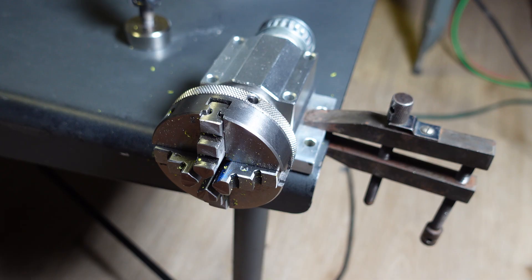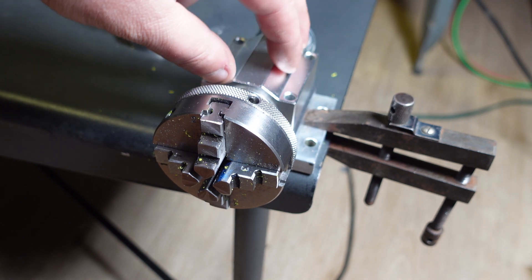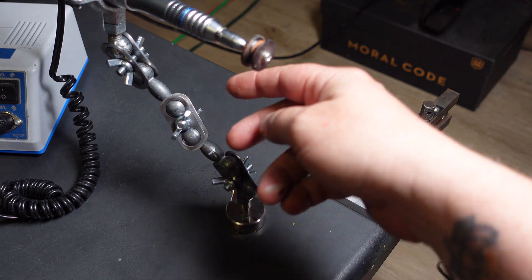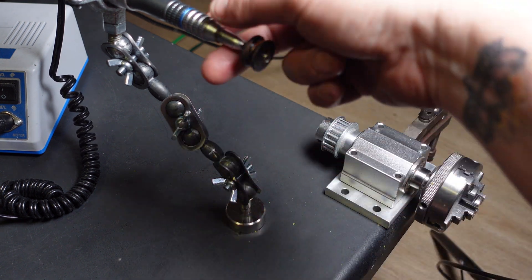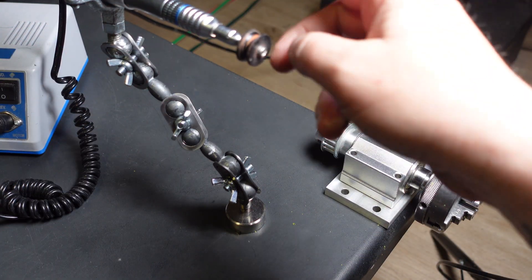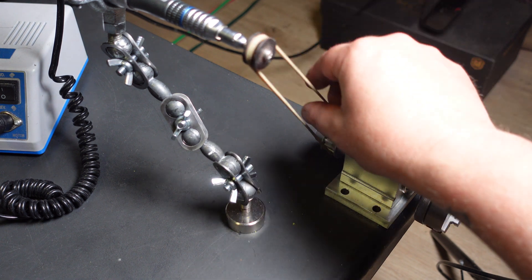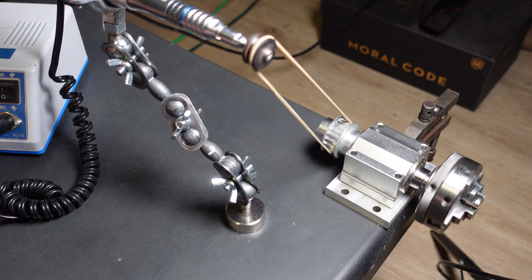What I've done here is used a regular clamp to clamp the headstock with the chuck to my bench. Here's my micromotor attached to an articulating arm I made in a previous video — it holds micromotors and my torch — but you don't need that; you can just clamp your flex shaft or micromotor to something sturdy. I'm attaching a rubber band as a belt — heavy duty rubber bands — though you could use a real belt and it'll work even better. This was just to see if it would work, and you can actually power the lathe right from your flex shaft.